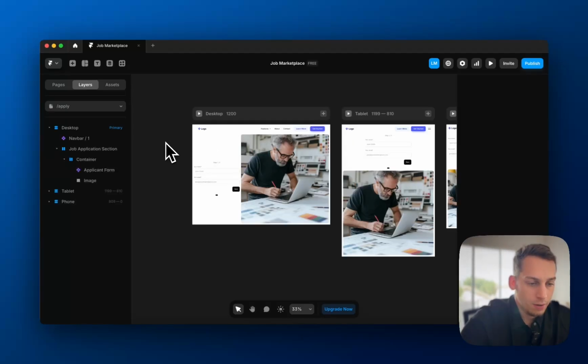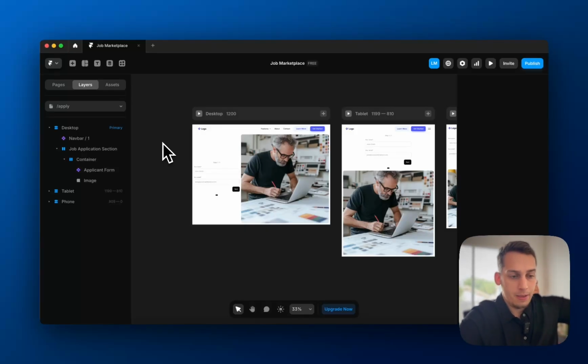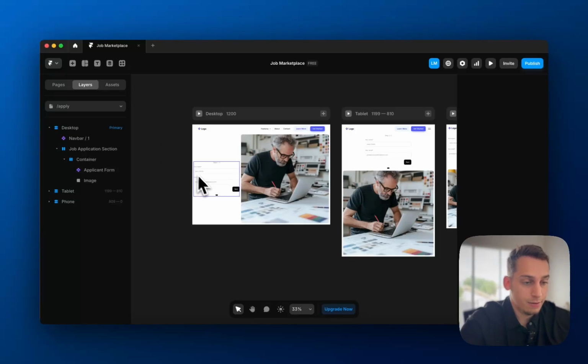We don't have any applicants because we don't have a CMS yet, but we will shortly be doing that. So what we want to do now is send the input information to our database, which would be Google Sheets, right? We want this input to create this. We want this form to create a sheet in Google Sheets with the information going like this that can later be imported back into Framer as a list, right?